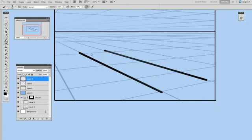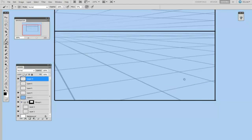What I'm trying to avoid is crossing one and making lines that are not parallel. So again, I'm going for parallel, like this. Not being particularly careful about it, just trying to make sure that I stay generally lined up with the grid that's on the paper. So I'll hide these and show you what I mean. To make my rectangle, I'll start with this line. And then I'm going to do a 90-degree angle and follow between these perspective lines.